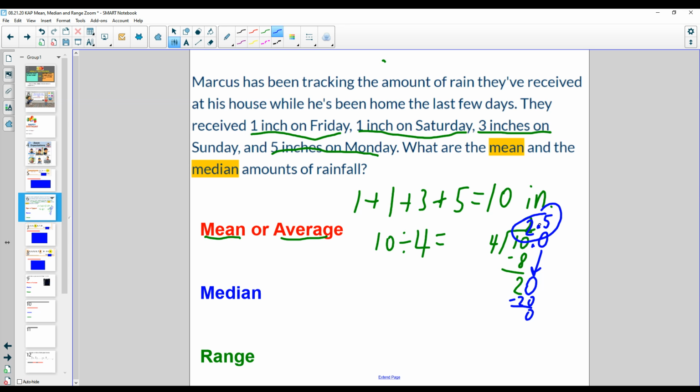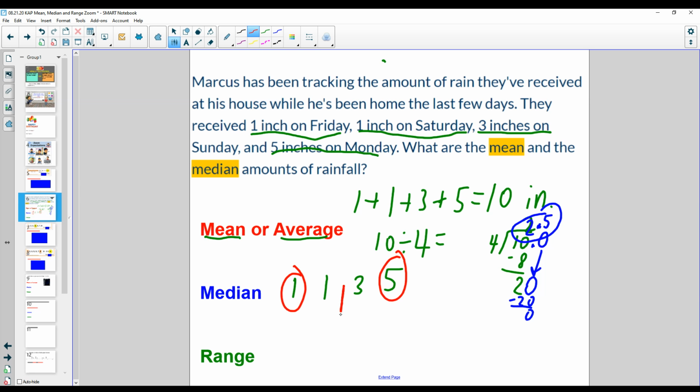So that's average. Not too much, not too little, just average. Now let's talk about our next thing, median. Median is where you put the numbers from least to greatest: 1, 1, 3, 5. And then median means the middle value. So this is what I like doing. I like circling the least and the greatest, until you can find the middle number. Oh no, there's two numbers in the middle right here.